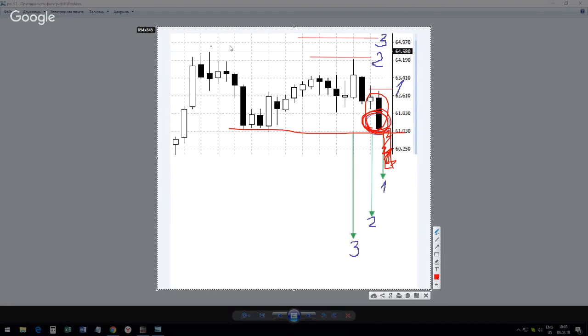And once again, let's look at this picture. You can put your stop loss order here, here, or here, or higher. But if we follow the rule of throwing a coin, we need to fix here: first aim, here stop loss, here aim, to cover commissions a little bit more. Second stop loss, you need to fix here. Third stop loss, you need to fix here. For every stop loss distance, you need a corresponding take profit distance.